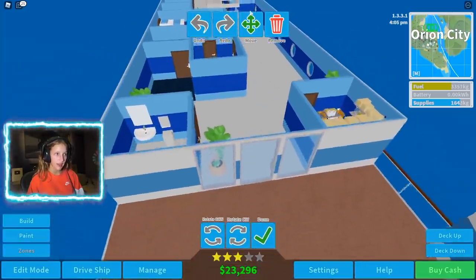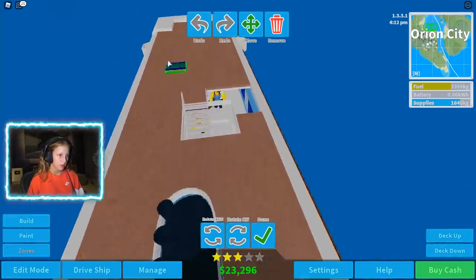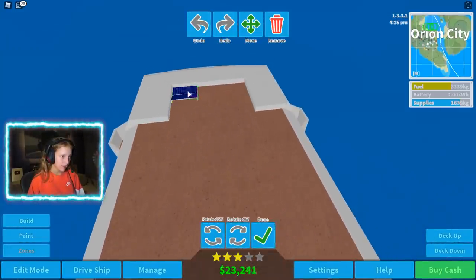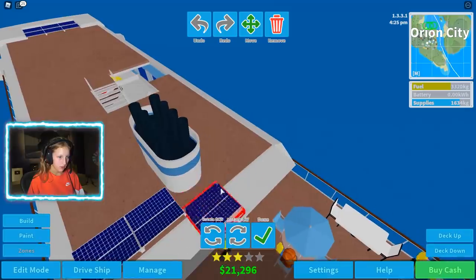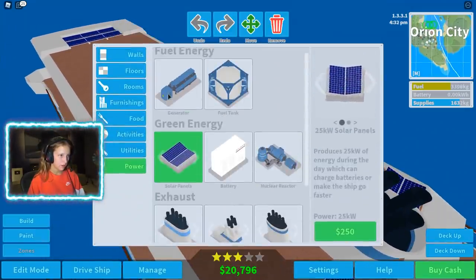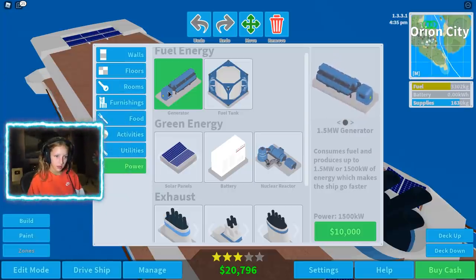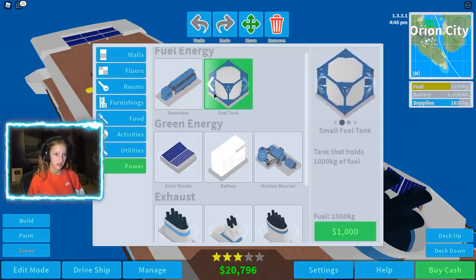Make the ship go faster. I like that. Okay, let's go up. Up, up, up. Okay, up, up, up. We gotta have a lot of these. You know what I mean? We gotta make the ship go super duper fast. All right, nice. I think that's enough for now. Consumes fuel and produces energy, which makes the ship go faster. It consumes fuel, and I don't have a lot of that.